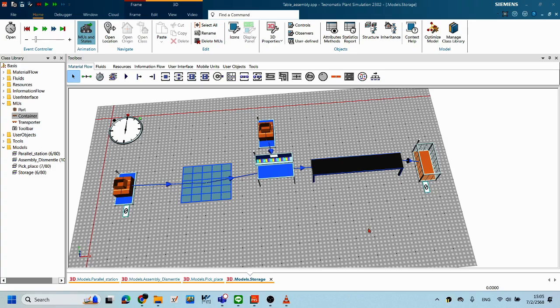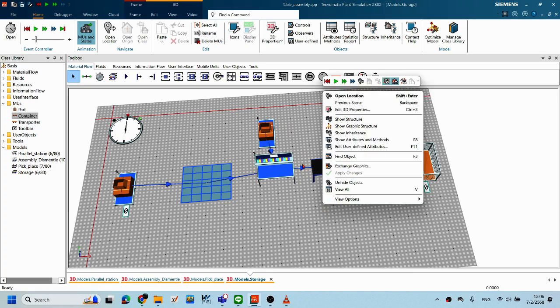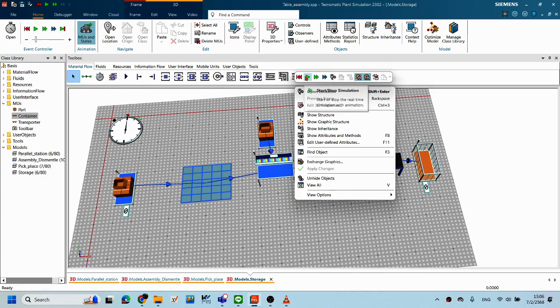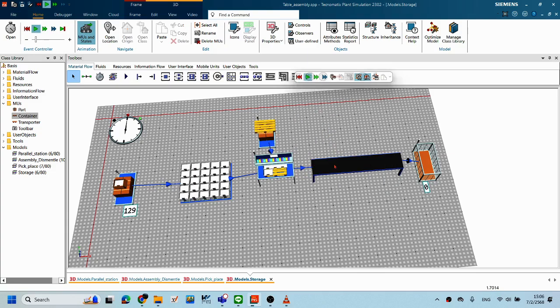I will play again, and you try to observe this process. If I run it, how is the performance in this process?